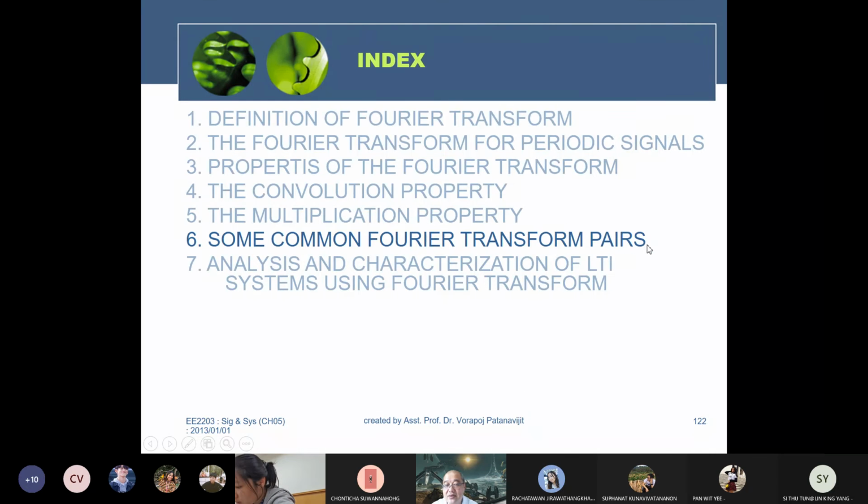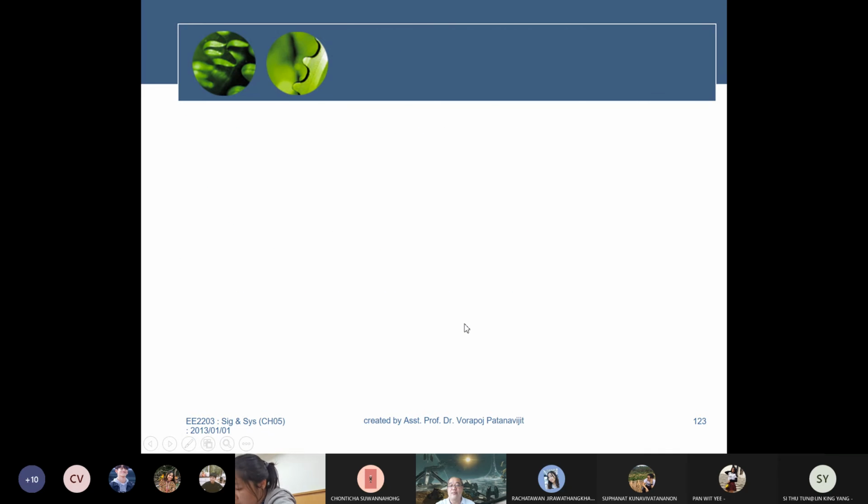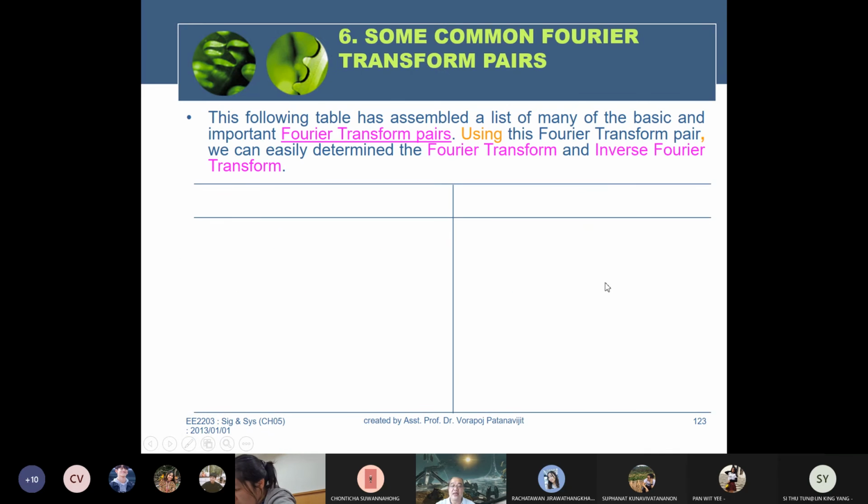Okay, one last thing for the last part of these lectures. The Fourier part has only two lectures: this time and the next time. This is a summary of the Fourier transform table pair. You can find the table figure in the book. You can use a Post-it to mark it or something like that, so it's easy to open.